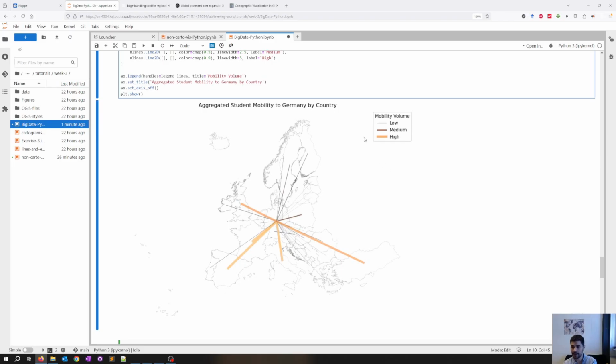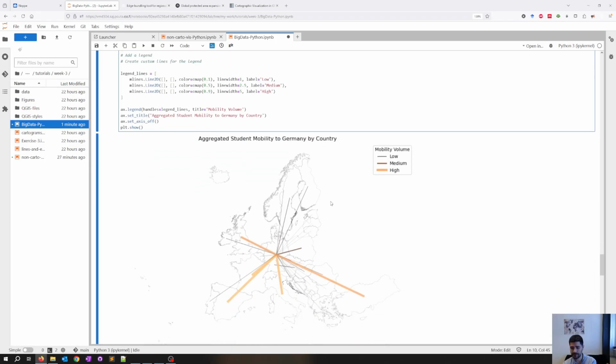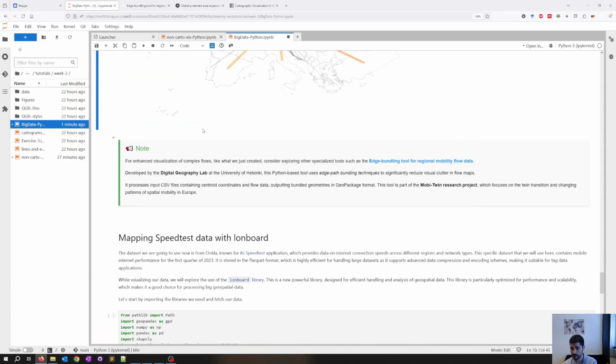So yeah, I'm also simplifying them. As you can see, I've created a simple legend just showing the volume is low, medium, high. But of course, if the exact numbers are important to the reader of the map, then you can go with a better, more detailed legend showing a bit more information about the volume. So here you get no idea how many travels are happening, but this is just for simplicity and depends on what you want to achieve with your map.